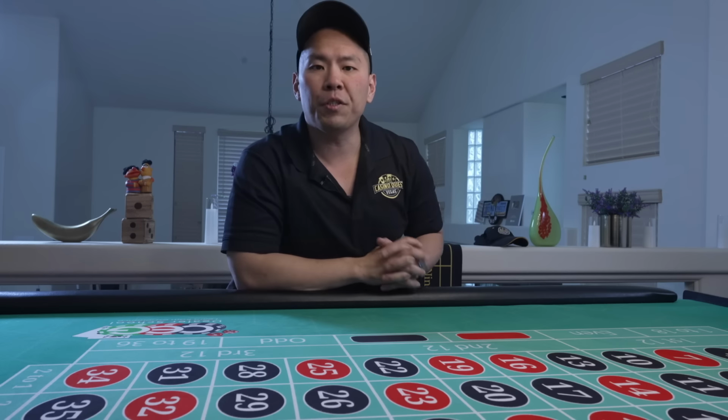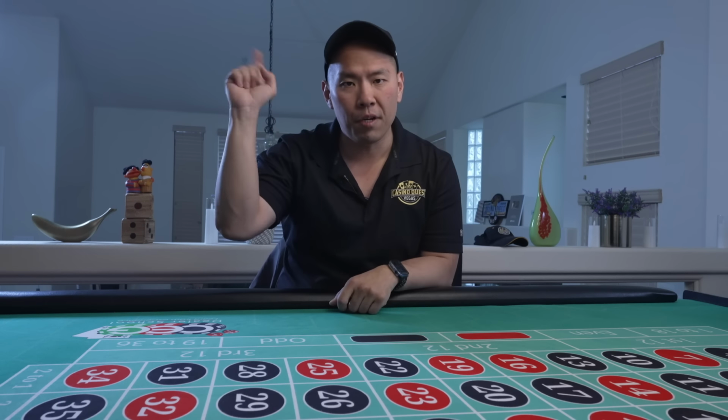The goal tiers for this system is to run it through once, almost get back to even, and either take the profit and walk away, or take the profit and try to run it again to try and double up. If you're still struggling to understand roulette, here's a good video for it.